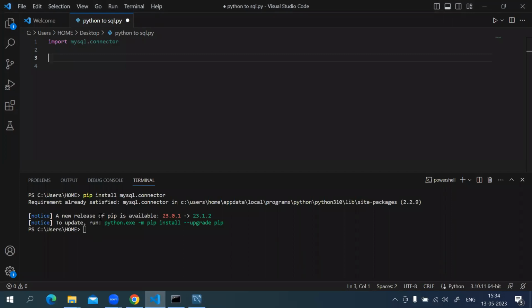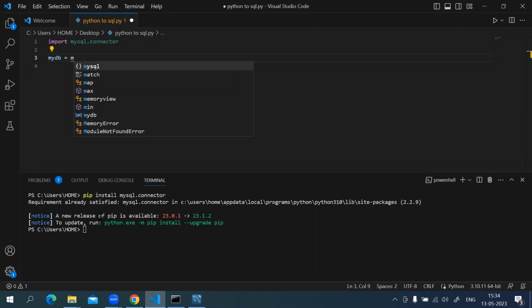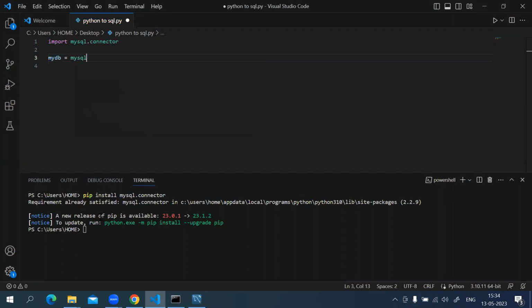I'll be creating a variable where I'll be connecting all the values. I'll give the variable name as mydb is equal to, the syntax is as follows: mysql.connector. Here I made a small mistake.